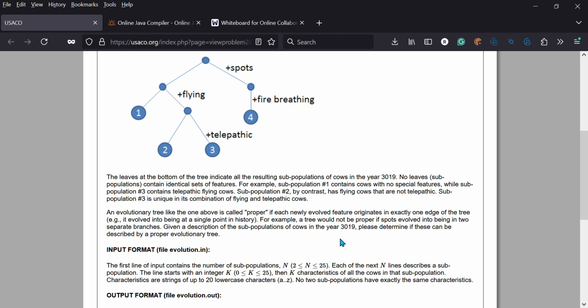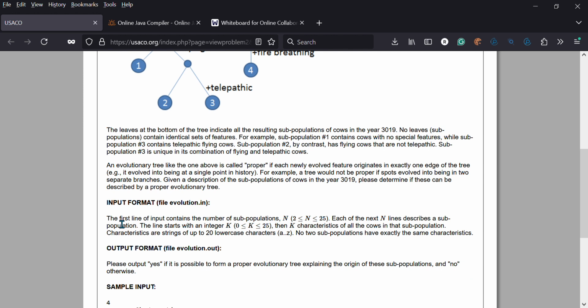Given the description of the subpopulations of cow in the year 3019, please determine if these can be described as a proper evolutionary tree. Here's the input format. The first line of input contains the number of subpopulations. Each of the next n lines describes a subpopulation.